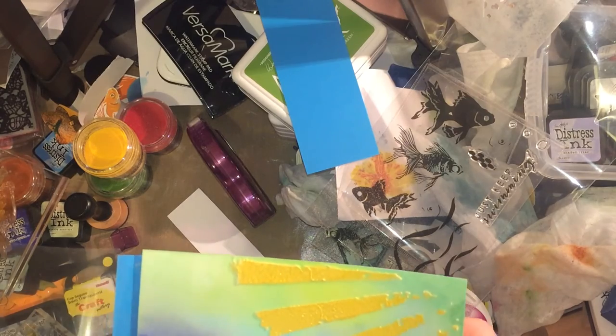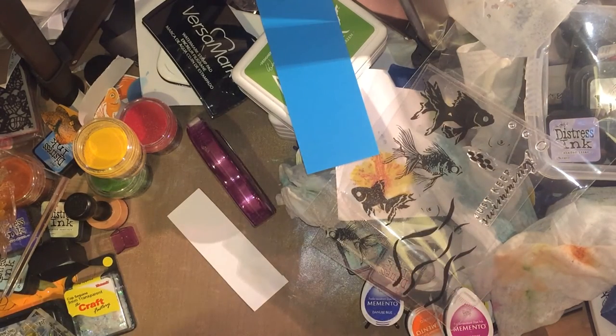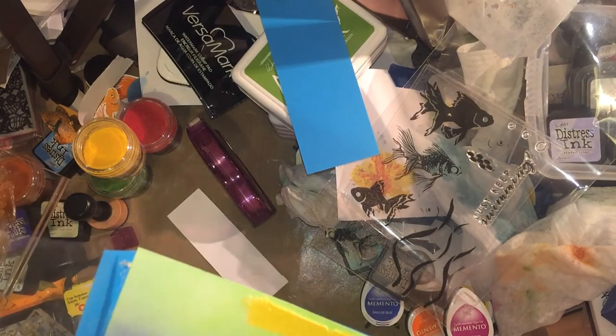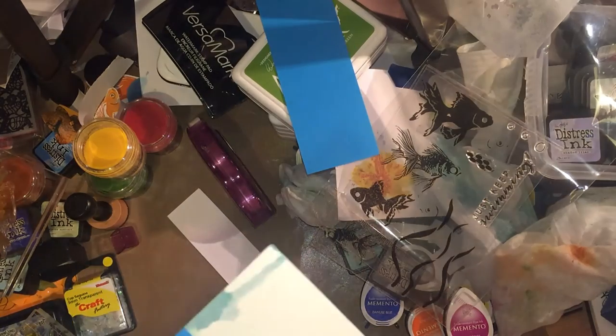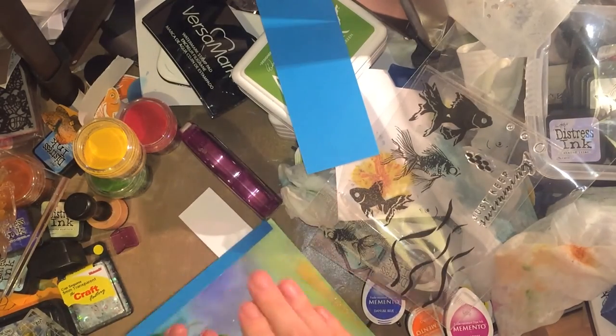I could have used Bristol board. I mean, watercolour on Bristol board doesn't always sit very well, but actually, if you use an Eastern watercolour, it would, and Distress Ink isn't too bad on it. Distress Ink actually looks really nice on Bristol board. It just is a bit wasteful of ink. It gets through rather a lot of it.